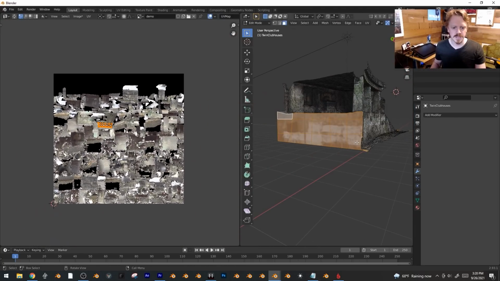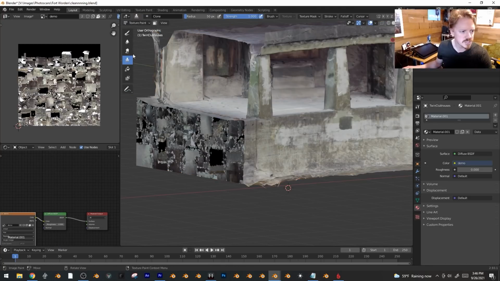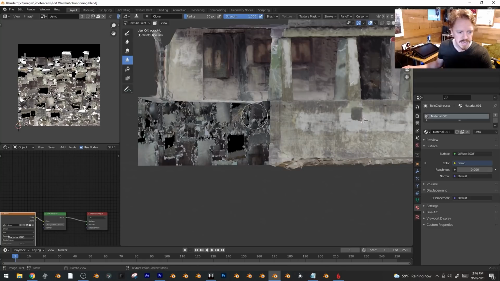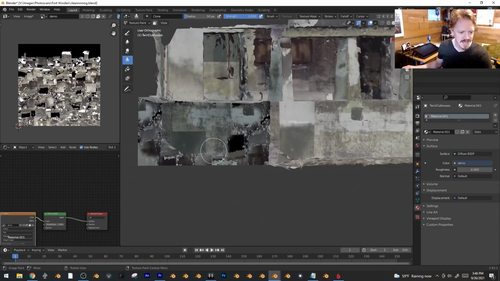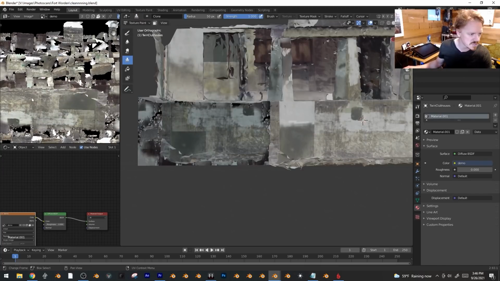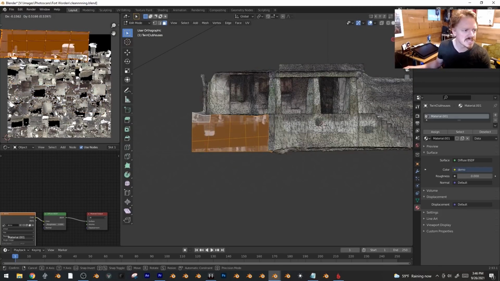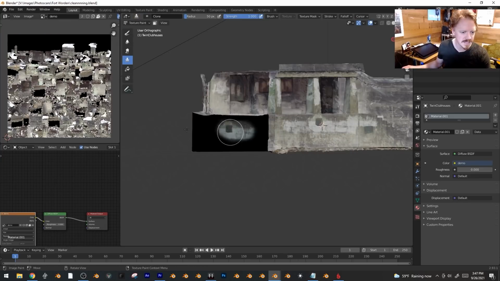And so you go, okay, well then maybe we won't try doing that at all. So you go into texture paint, clone tool, and you shift right click to set your source. But when you start to paint over your destination, you very quickly realize that you're painting over everything else, because this wall doesn't have a place on the UV map here. In a case like this, you could just give it new coordinates, because there's this little black area you could use up here, and you could be like, hey, great, it all works.